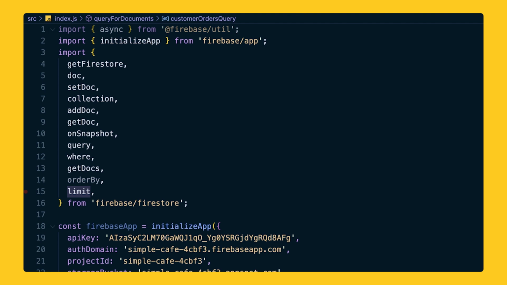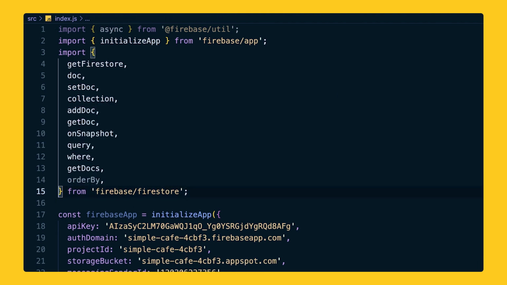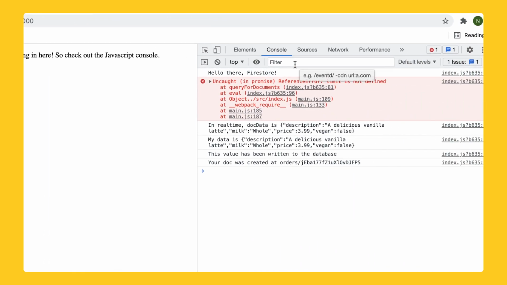Now, this all plays into the nice tree shakableness of the new Firebase SDK, which leaves your users with less code to download once it's been bundled up. And as we add more features over time, they'll stay out of your app until you decide you explicitly want to use them. But if I were to forget to include one of these, or my IDE weren't auto-including them properly, I'd be getting errors like this, where it's saying things like limit is not defined, and that's why.